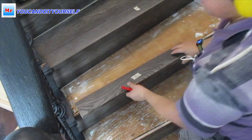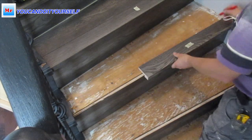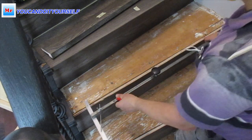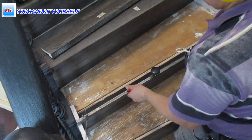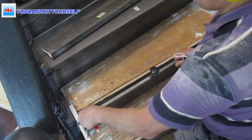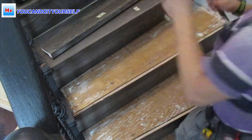First of all, I am using a template or small piece of nosing to mark a line. This line tells me how deep the nosing settles on the stair. I have one short line from the left and from the right — this is the point where I have to put the stair jig and measure the size of the nosing. This is the main thing: first we measure nosing, pre-cut nosing, and then we measure the tread.